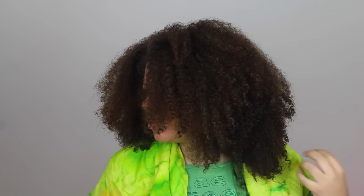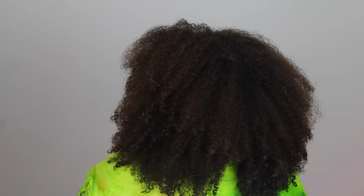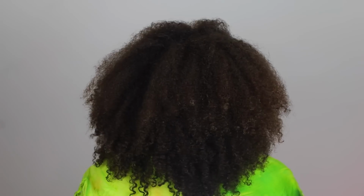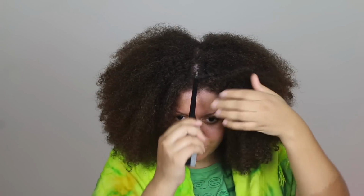I just finished washing my hair with all vegan and cruelty free products and my hair feels really good. It's soft, moisturized and manageable. I wanted to make sure that my hair and scalp are very clean but not stripped, and my hair definitely feels like it has a lot of moisture and it's really manageable. This is very important to me when doing any style, especially coming from wash day. It's going to really prep my styles up for success.